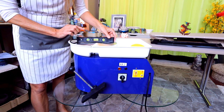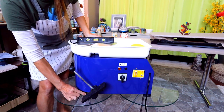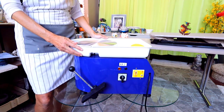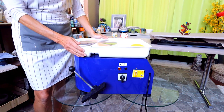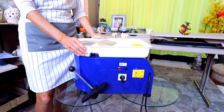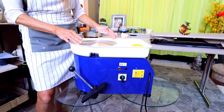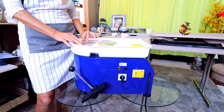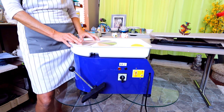Using a level, you have to adjust the feet until your wheel is level. You can set it on a stand or a table of some kind for the right height. I'll be standing, so this table is very sturdy. The shell is made of sheet metal and the wheel head is aluminum alloy. It's 9.8 inches across — that's close to 10 inches, which is pretty good. The average size wheel head is 12 to 14 inches across.